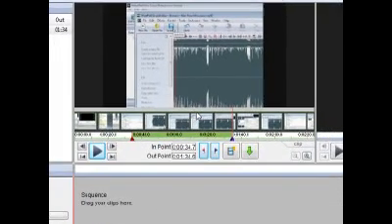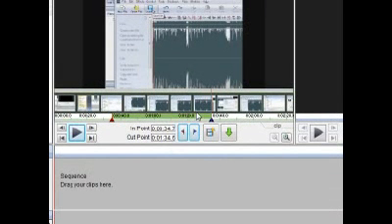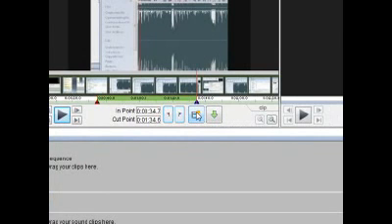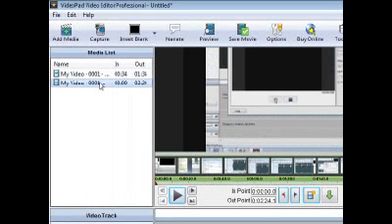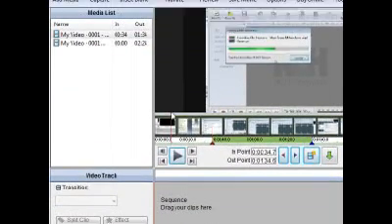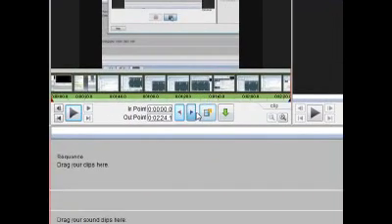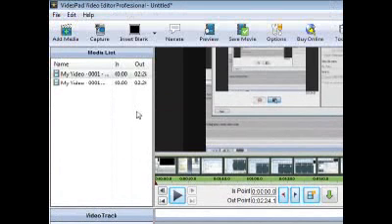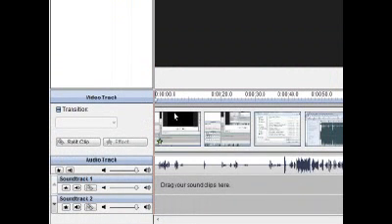Now, you have to save it as a new clip. Otherwise, when you put it down into the sequence, it's just not gonna work right. So you need to save it as a new clip, and it'll save it as a new clip right here. This one is the new clip, and this is the original clip. You have to put this back to normal, otherwise it's not gonna play as the whole clip. Just like that. Okay?